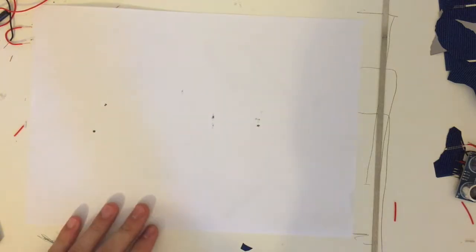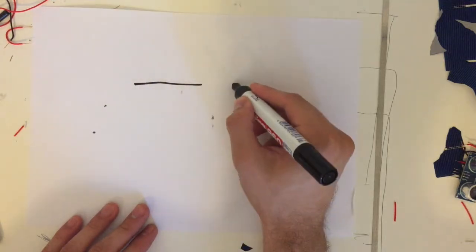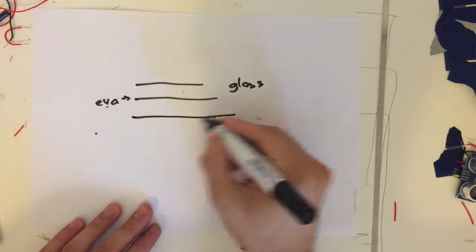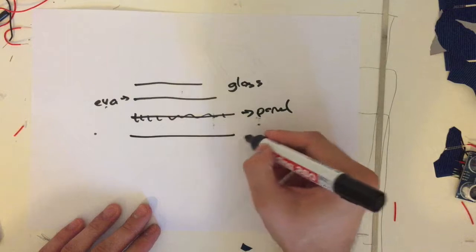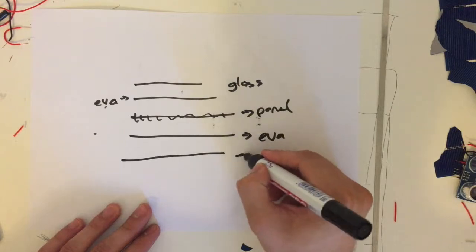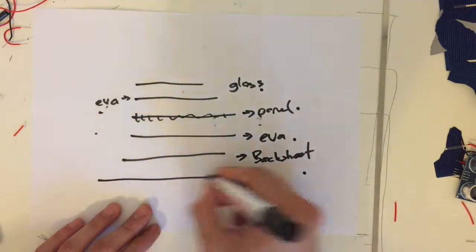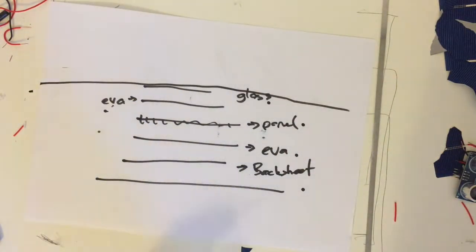Okay, so if we're going to be doing it with glass, you're going to need... So, okay, this is the glass layer. This is glass. And this is Ava. I'm going to be showing you the materials. These are the panel, the solar cells, and again Ava, and a special material called backsheet to prevent overheating. So glass, Ava, panel, Ava, backsheet, and glass again.